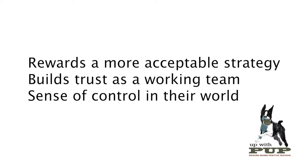I really like this procedure for a number of reasons. First, it rewards a more acceptable strategy that our dog can choose when they feel like they're in a stressful situation — this is a tool for your dog. It also turns a dog and their handler into a working team. Our dog learns to trust that we will help them get out of a stressful situation if they ask us to do so with this alternative behavior. And finally, it allows the dog to have a sense of control in their world — they can choose to do another repetition just as they can choose to have the handler move away from something that stresses them.